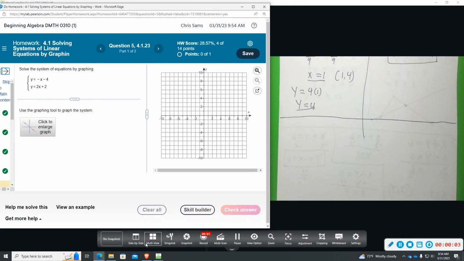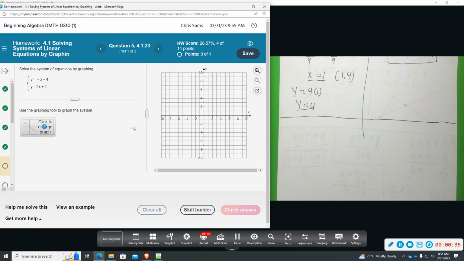All right, so for the remainder of the problems, I'm just going to solve it the way that we're being asked. So this whole section again is systems of linear equations by graphing, and so we're going to graph each equation. Both of these are in slope-intercept form, and this is the ideal scenario when you want to graph. When it's in standard form from now on, I'm going to graph it by plotting ordered pairs, so intercepts if possible.